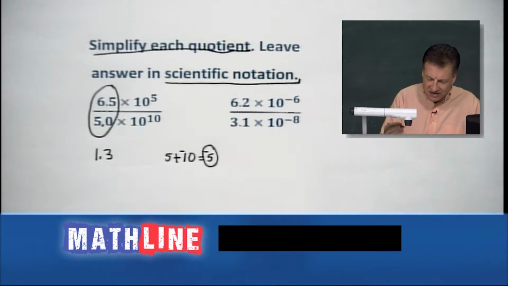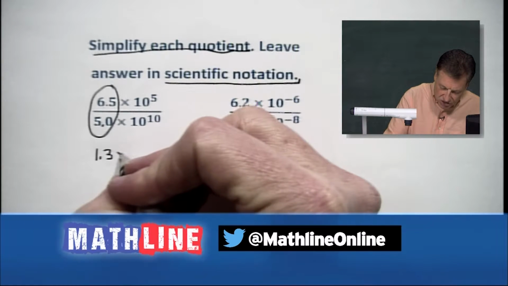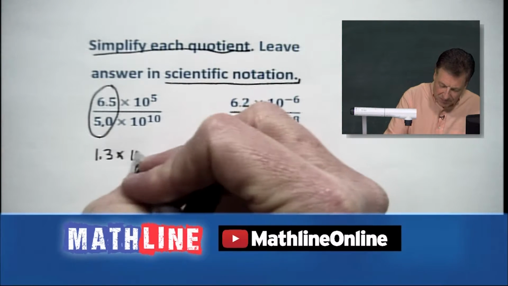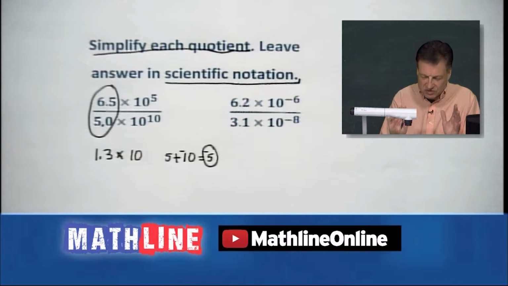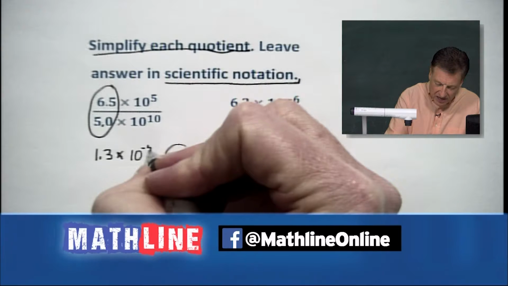Now, what did I say again? That's the exponent. Keep the base the same. Put the little multiplication moment right there. Keep the base of 10 the same. And what do we do? We subtract those exponents, which is exactly what that was about. And it looks like there we have it.